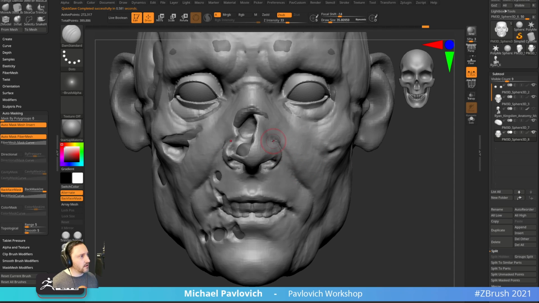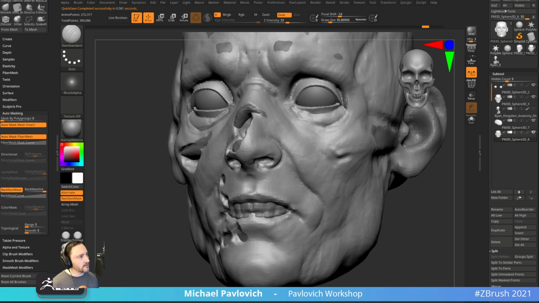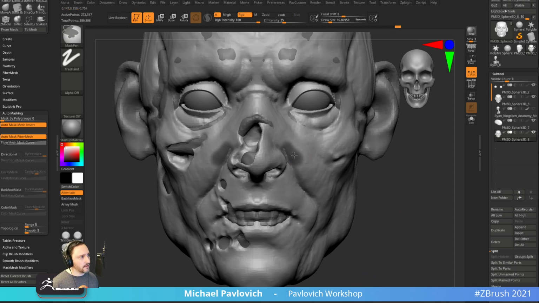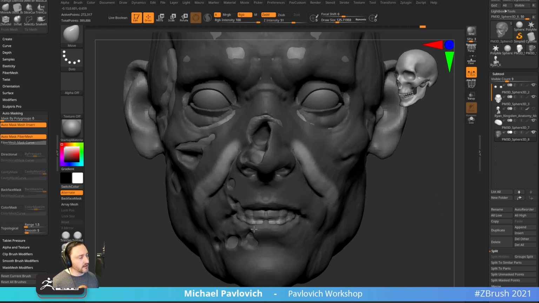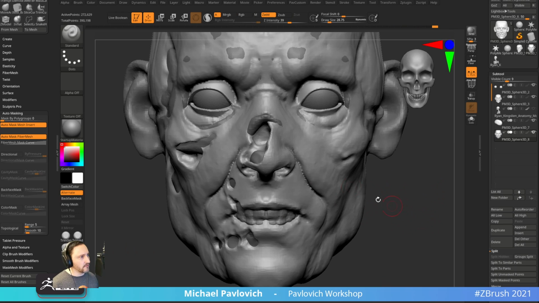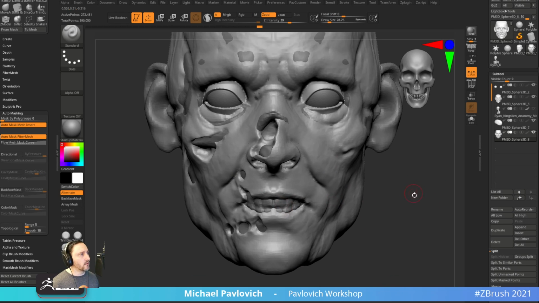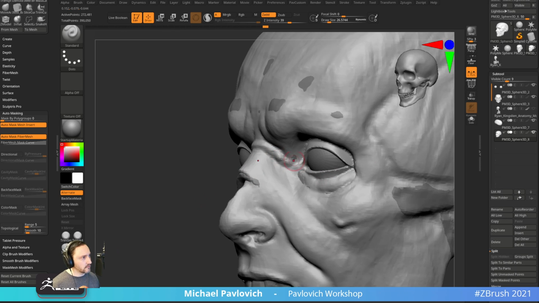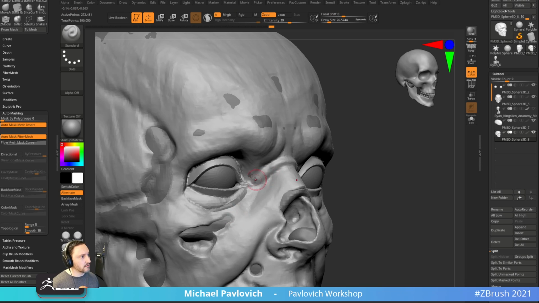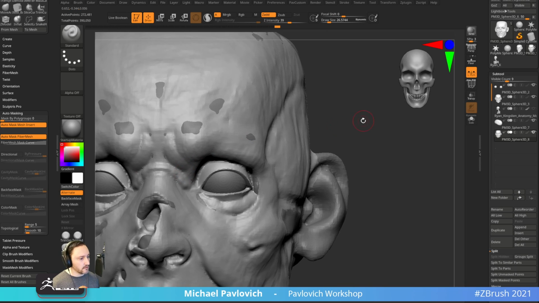We can also, while we're doing this, this is another reason why going through and ZRemeshing and getting your meshes nice is important when you start doing this type of thing. If you do this and then you control drag, obviously it's going to stick all this stuff together. So this is where you maybe want to go through and ZRemesh at some point. It's probably a little premature, although I tend to ZRemesh way late. So I don't know, your mileage may vary there.